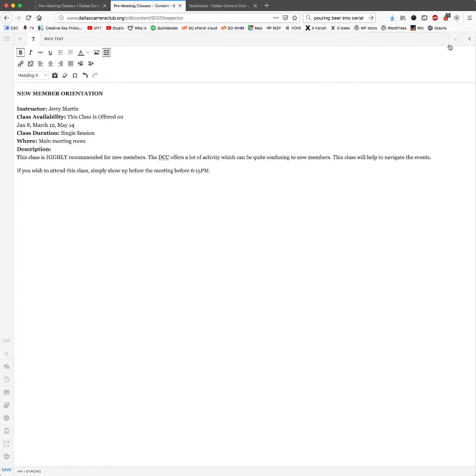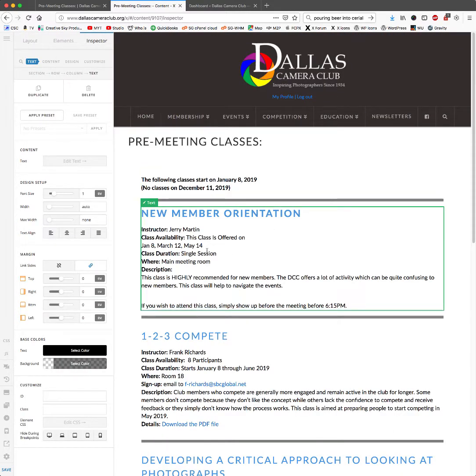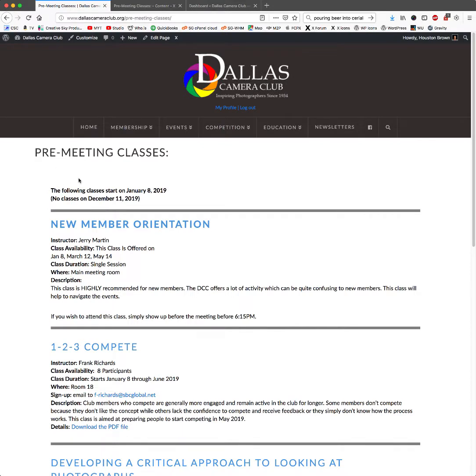Once all of this is done, you can simply hit the X up here and you should see the changes here. And then once that is done, we'll hit Save. You'll get this verification icon up here that says that it's been saved. You can go back over to the live site and we'll hit refresh. Again, depending on your browser, your refresh button or icon may look a little bit different. So we'll refresh this page and your changes will show up here.